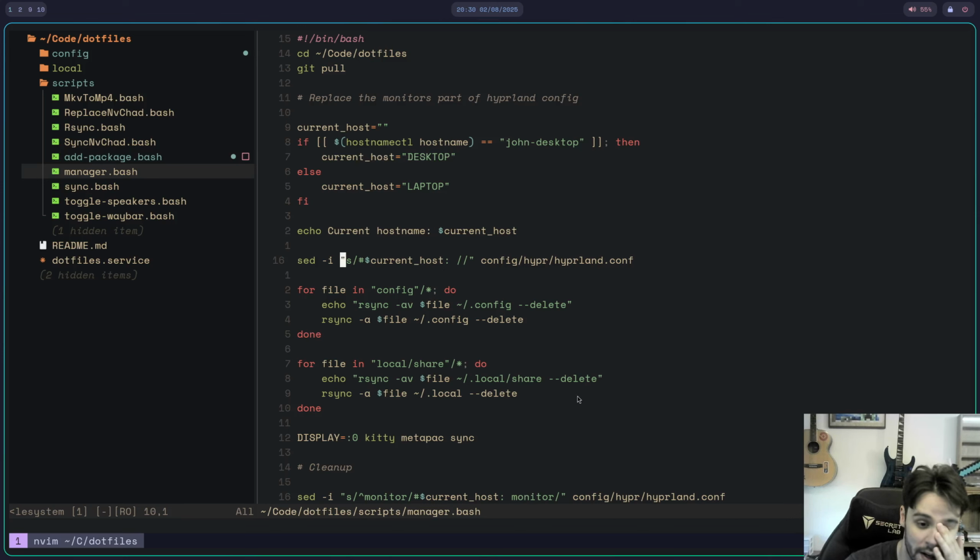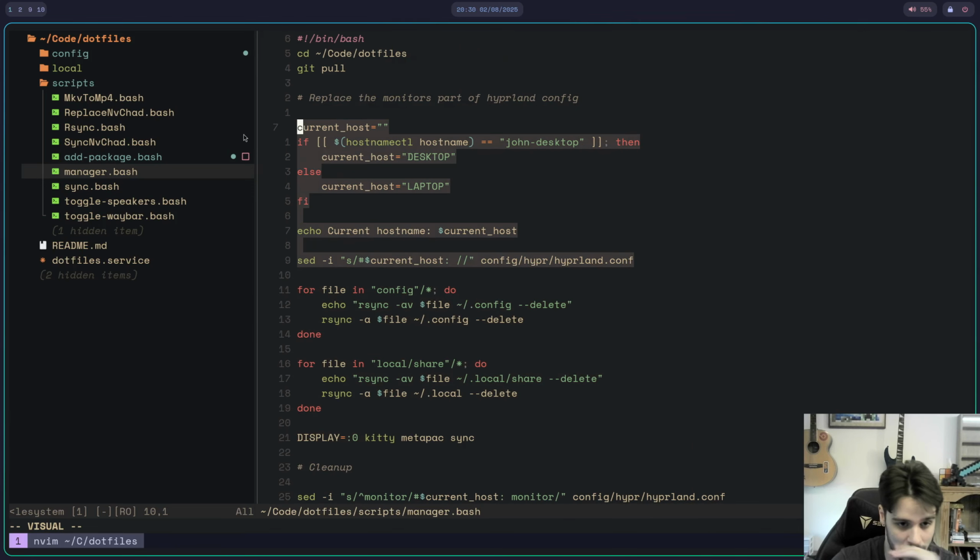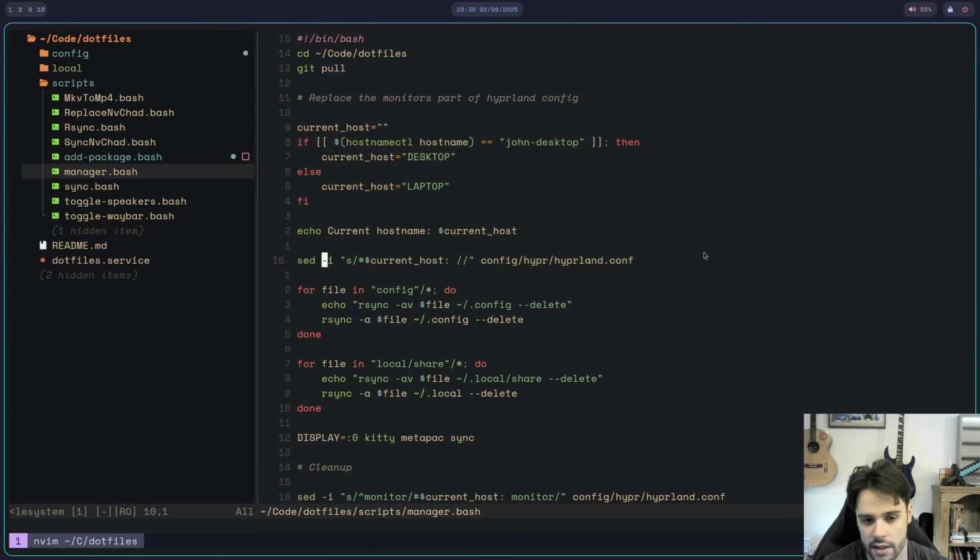in a nice repo. All the rest of this does, so a lot of complexity here for the set command, which just checks where you are and looks for desktop and laptop. It cleans it up at the end. It uses rsync to go from the config folder here and sync it all to .config in home, and then local to do the same.